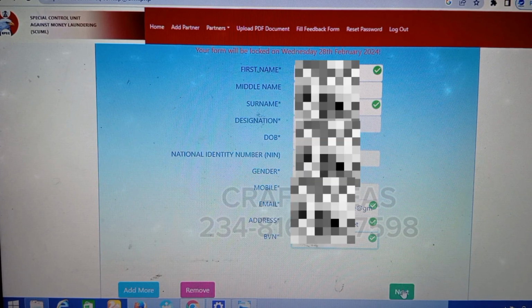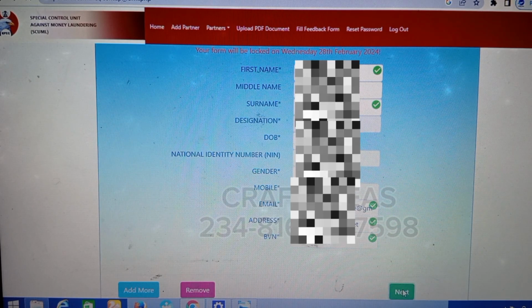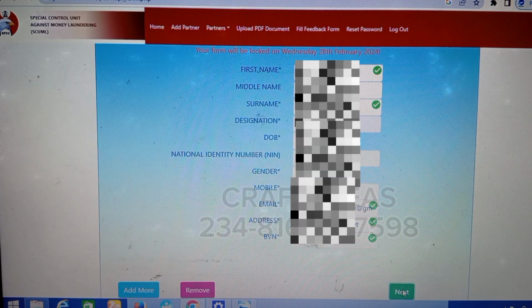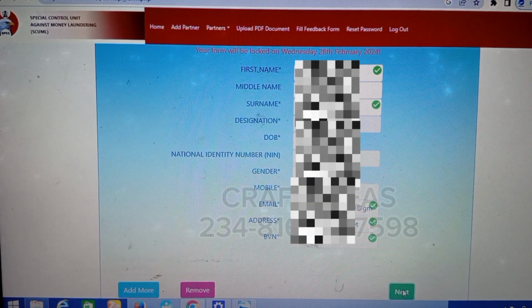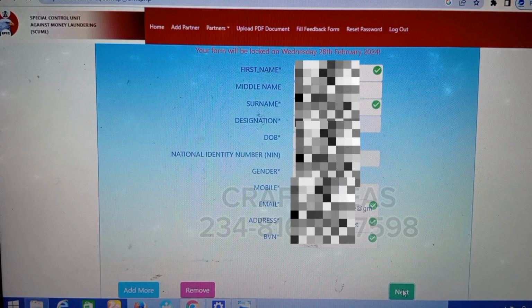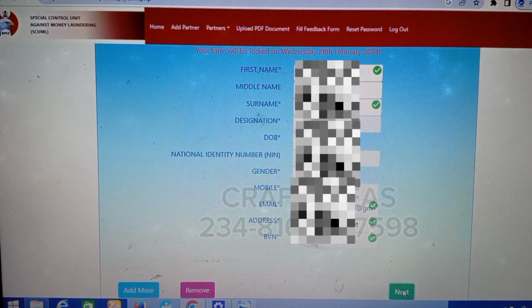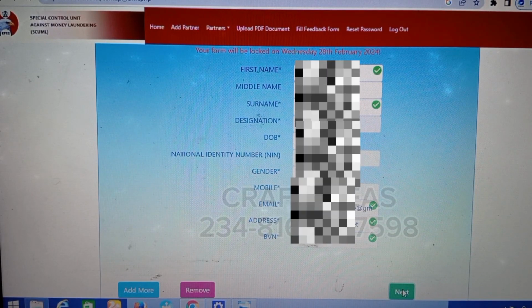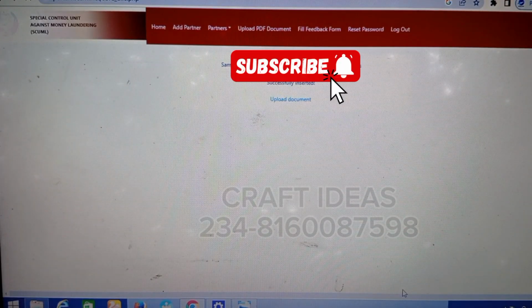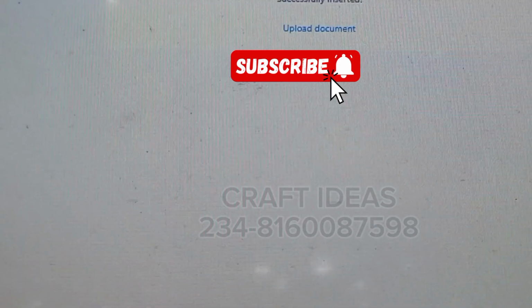Then you want to proceed with your registration by clicking on next, right? So clicking on next, we go through the profile, go through what you've checked, go through what you are filling. If it is correct, then we can proceed, right? So let's wait for them to cross-check this while we proceed to the next registration, right? So you can see what we have here. It said the registration was successful.